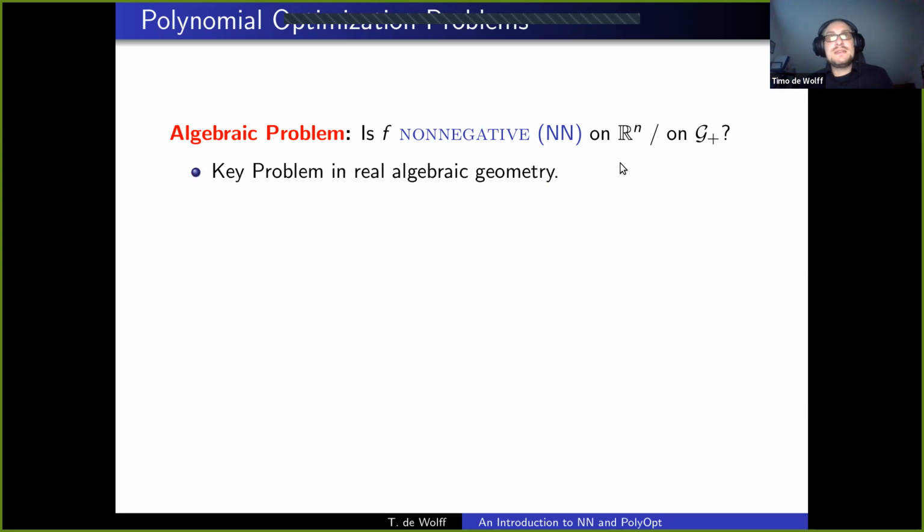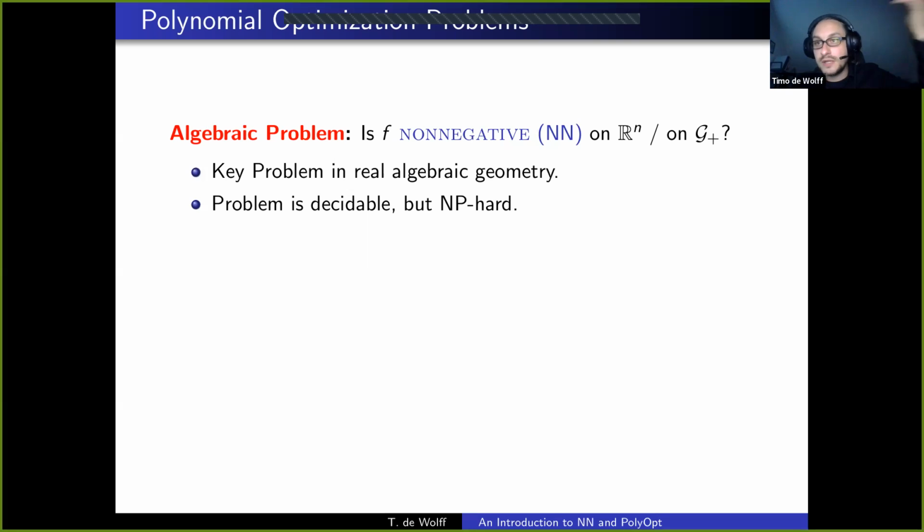This is a classical problem in real algebraic geometry to talk about non-negativity. If you look at it from an algorithmic point of view, this problem is decidable. So you could, in principle, do quantifier elimination, but it's NP hard. And of course, this doesn't go away by reformulating in any way. We have already seen max cut can be written as such a problem. That's an NP complete problem. So we have an NP hard optimization problem, or as a decision version. Okay, let's not argue about this, but it's certainly NP hard. Okay, what can we do?